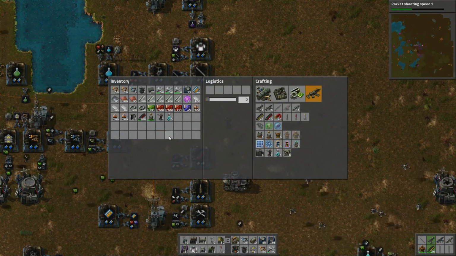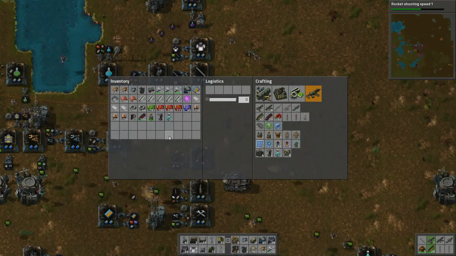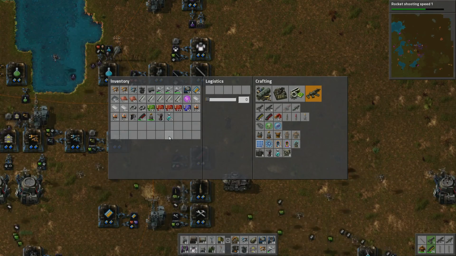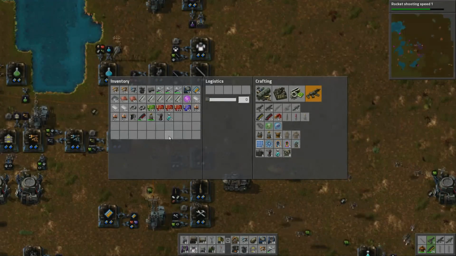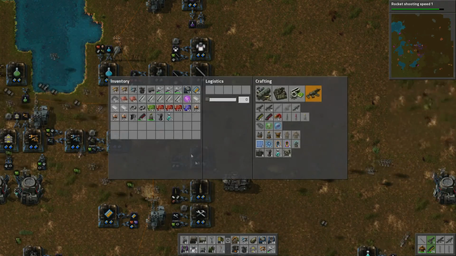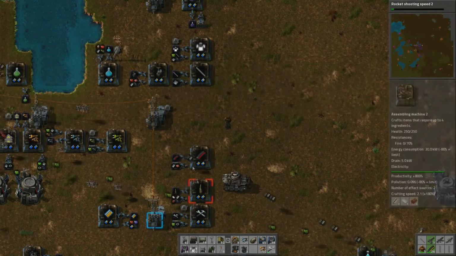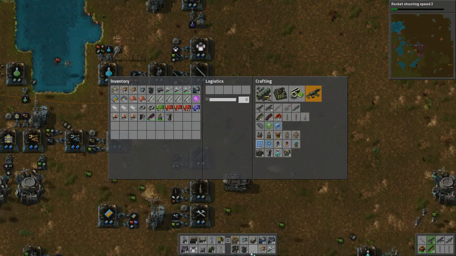What do we have in our inventory? We have a bunch of crap in our inventory. We could put down some laser turrets. We don't really need these. Level 2 research. What was I doing? Laser turrets. Laser turrets.